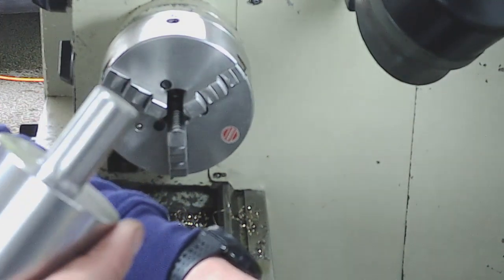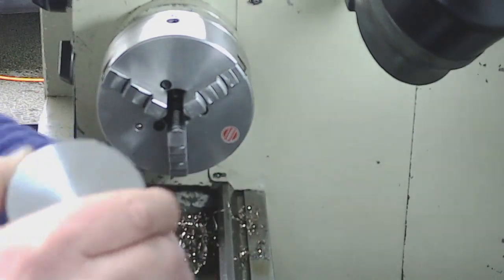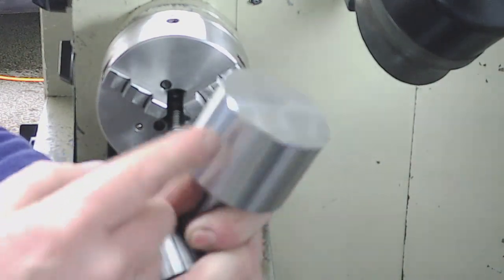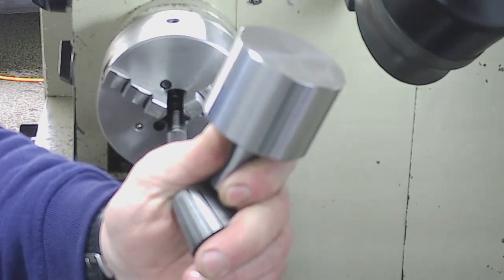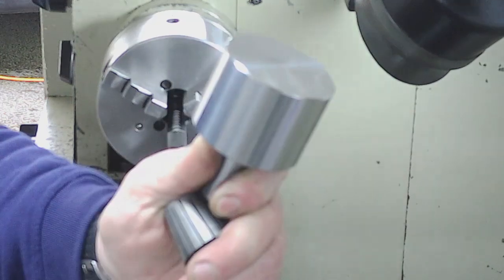So we're done with the turning. What I now need to do is work out what I'm going to do from a milling perspective to put the slot in, where we're going to put it, and at what angle relative to the centre line of the cutter, and we'll set the mill up and start hogging out the slot for the high-speed steel to go through.